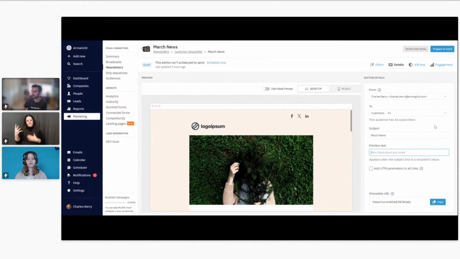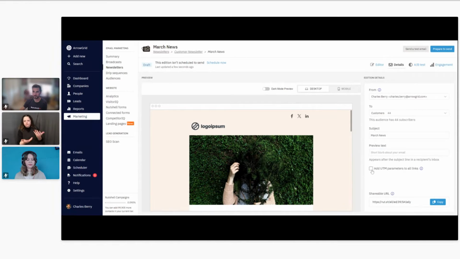Whoever your target audience is that you're going to be sending to, you will select that here from the drop down. So we're going to select customers. Then we have our subject line. This is the piece of text that appears after the sender information, and this will tell subscribers exactly what this email is all about. And you want to use this to catch the reader's attention. Add preview text as well below here to support the subject line and give the reader more of a taste of the email body content that they'll be reading.